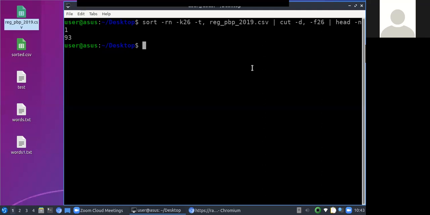And if I'm playing with a CSV file, I can do dash t. After dash k, you have to tell the number of the column. After dash t, which tells you the delimiter, you actually have to say it's a comma, because the comma separated file is the one that we're playing with. Boom.